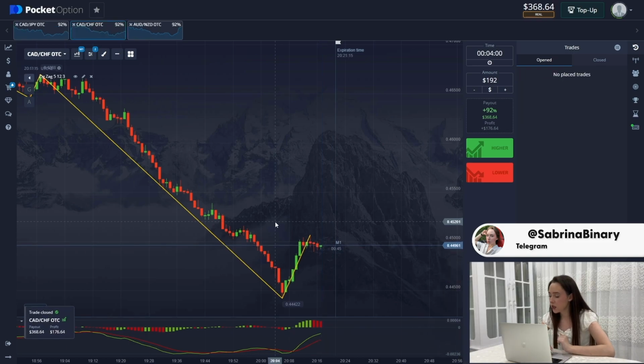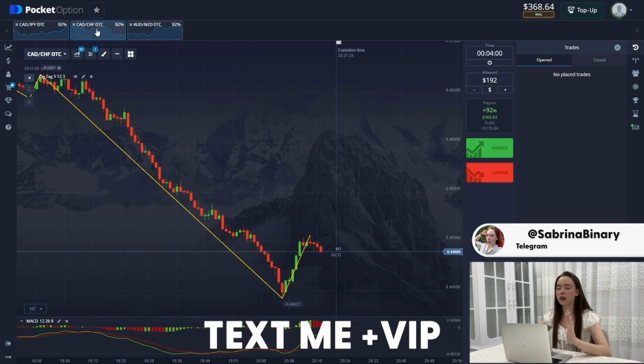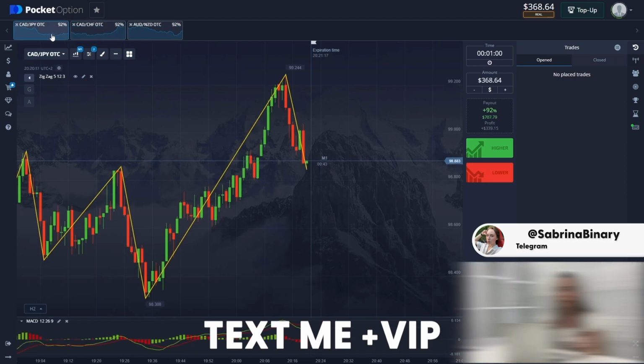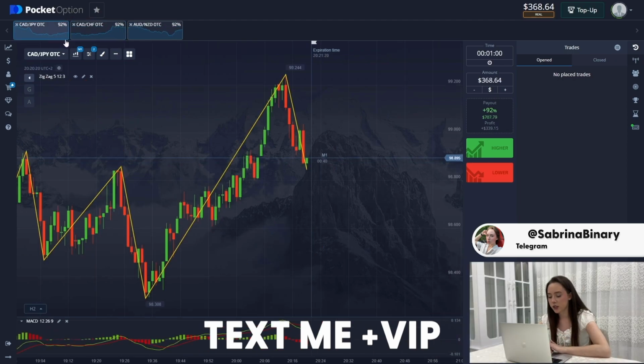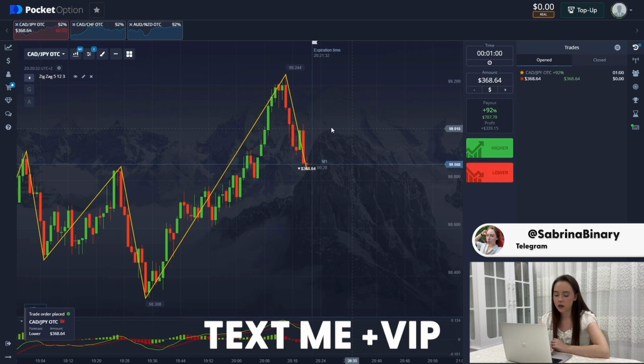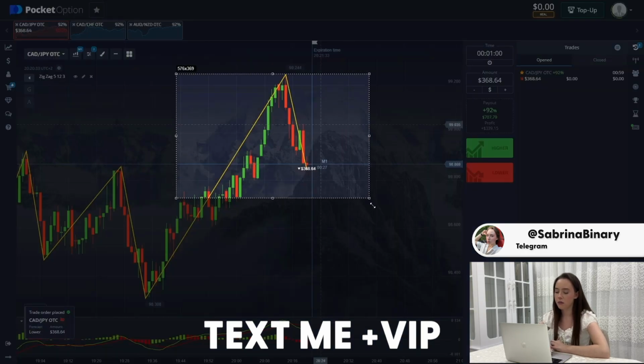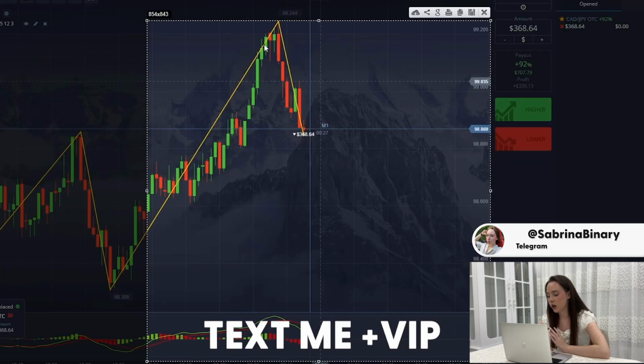Well, traders, the second deal for today is closed in our favor, and the profit was $176. But you and I are moving on to our last currency pair for today. A nice currency pair, and I reduce our time frame to 1 minute only, and I'll open the trade again for the maximum amount, and of course I'm going to open a trade on the downside.